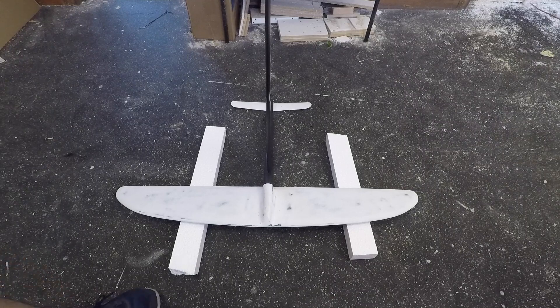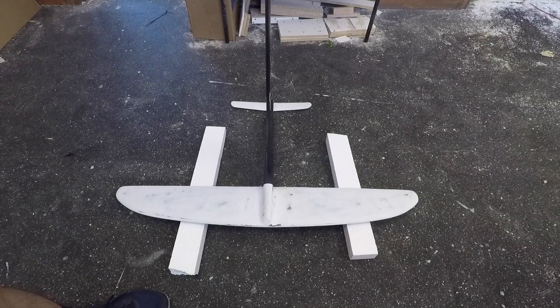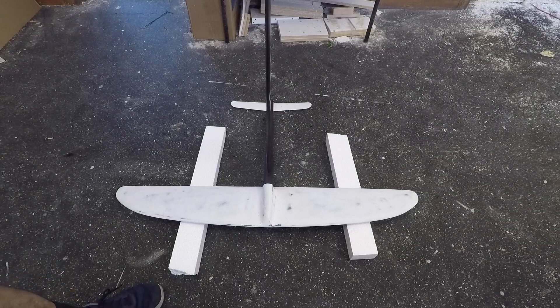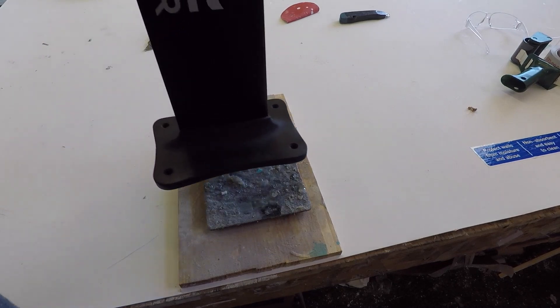With glass the layup would be a little more intensive and need a few more layers, but that's something I'll definitely try at some point — build a wing with glass and compare the stiffness to see how much glass it takes to match the carbon. I kind of went with gut feeling for the carbon layup here, but it seems I took a good guess because it came out perfectly stiff.